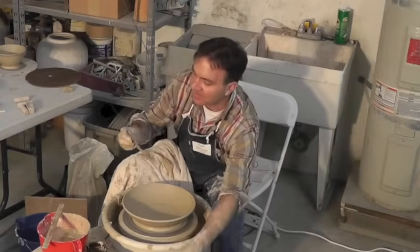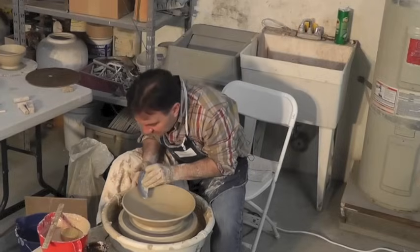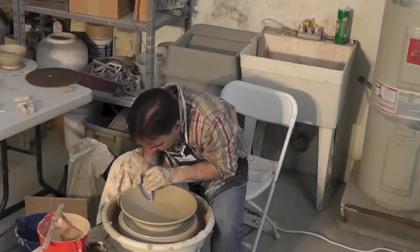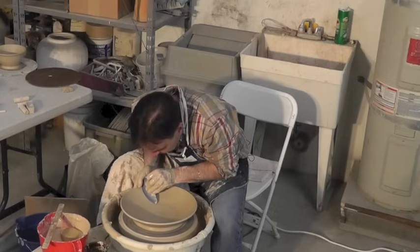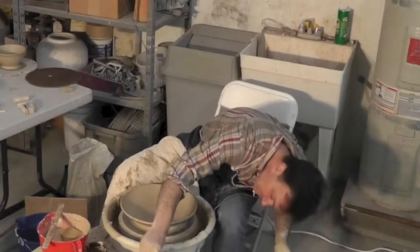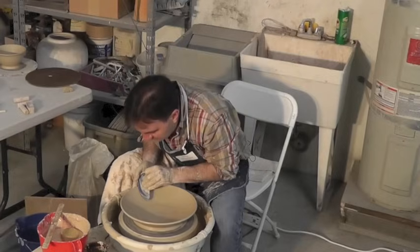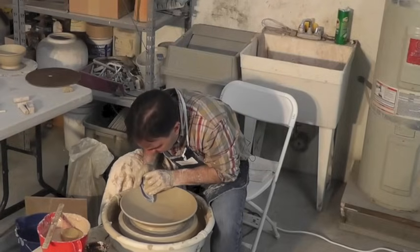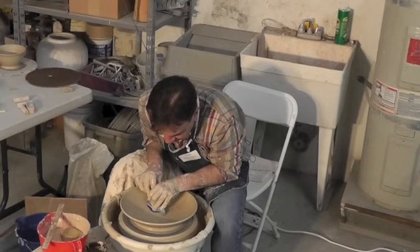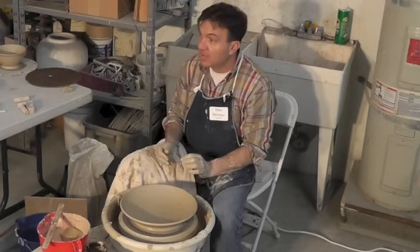So this one is a really steep rib. If I want more of a shallow platter, and the clay is going to tolerate it, if I haven't gotten it too wet or too overworked, I can take something like this and go even further, maybe, and bring it down and in. Just fingertips under here. It's all along here. Okay. So now we'll compress that, and then we can play with the slip for a little while.